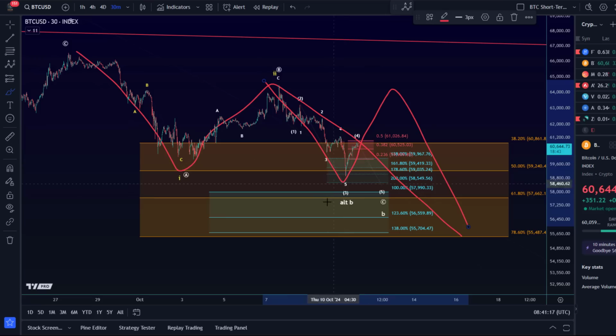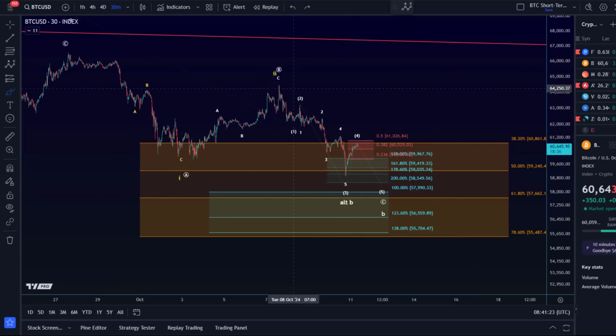So what we need to pay attention to is, after that, this swing high at 64,440. And what I want to say is, if we rally now, I'm not convinced that we've bottomed. It would require some additional evidence. But overall, we are in the area where we're watching now for reversal. It just doesn't look like a complete pattern, which means, to keep it simple, that if we break out now, we have to consider other options, and it leaves the door open for some short-term bearish alternatives. For example, another test of support a little later before we then have a chance to attempt another rally.